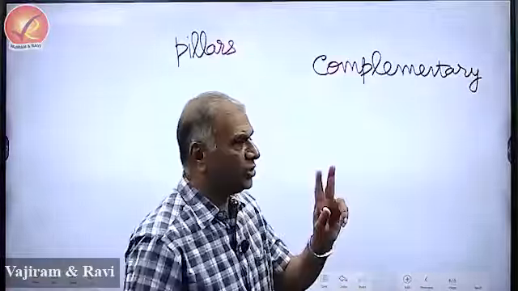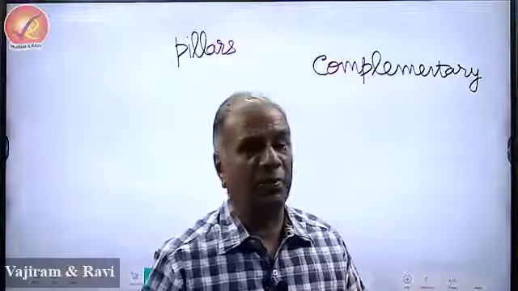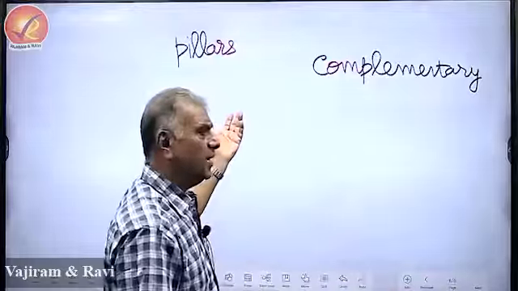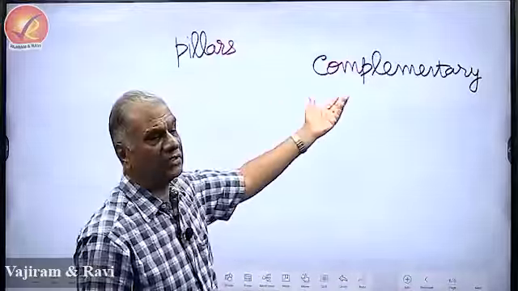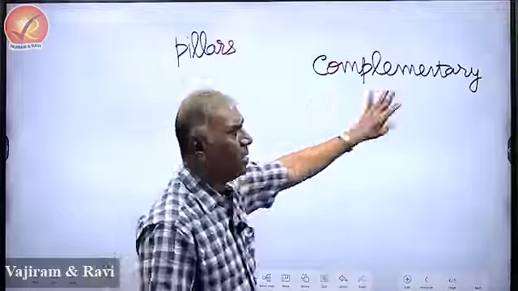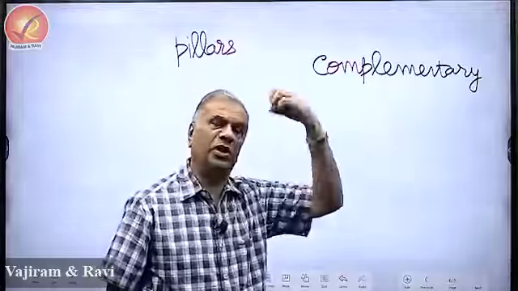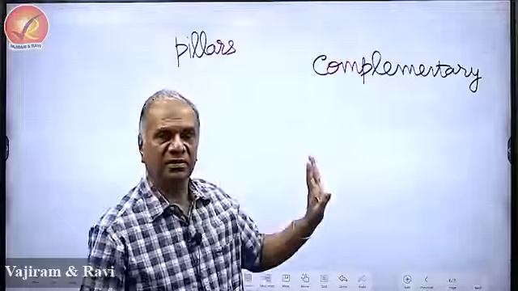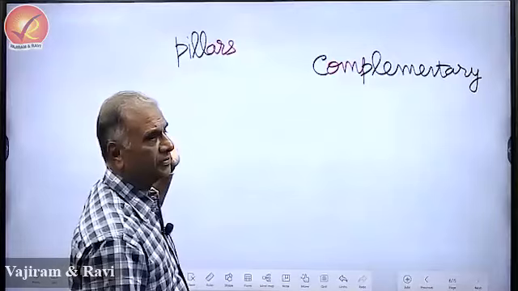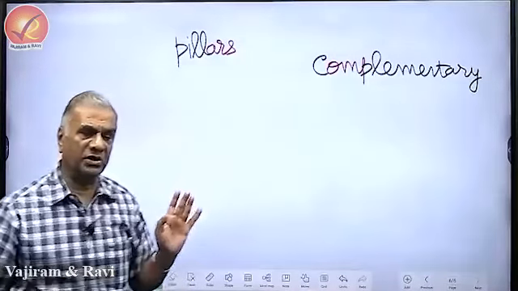So the constitution actually has two types of provisions. The one is known as the basic structure, the other is known as the complementary structure. You amend the complementary parts of the constitution the way you like, I don't mind. But you cannot destroy the pillars of the constitution. That's what the court stated.